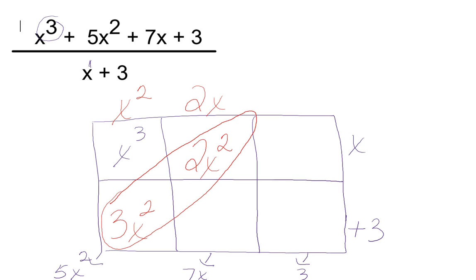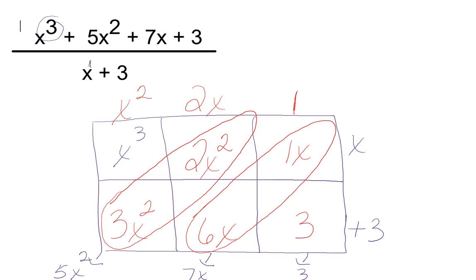Now I have 2x times 3, which is 6x. And the only way for them to pop out and be a 7x is if this happens to be a 1x, or just a regular x. In order for that to be a 1x, I need a 1 to be on top because 1 times x will multiply inside to be 1x. And 1 times 3 in the last box will be 3. Everything pops out of the box.